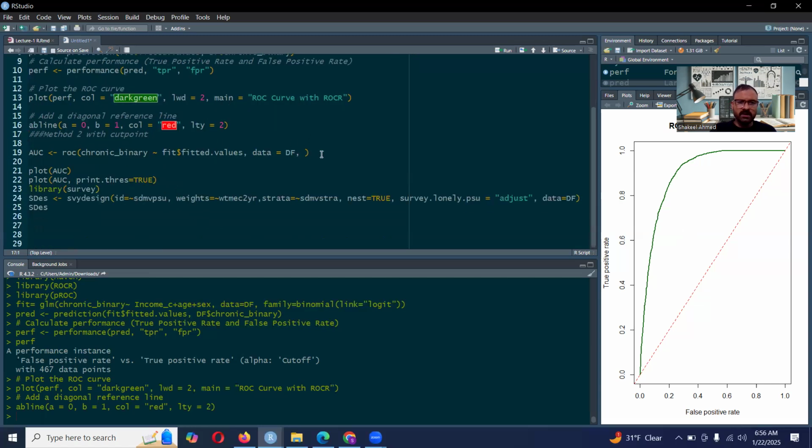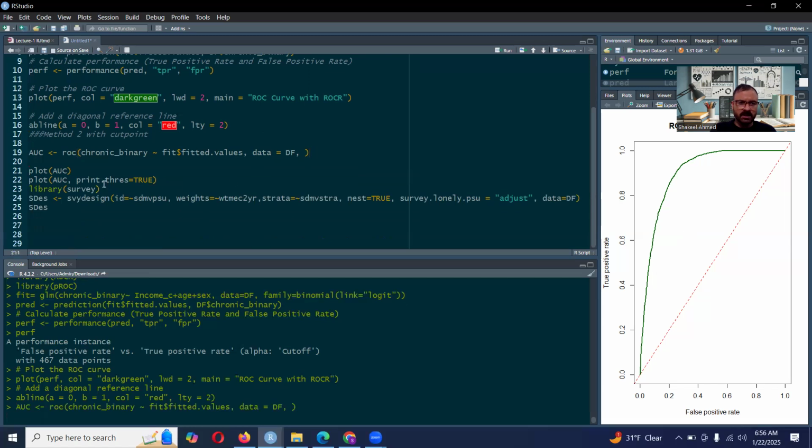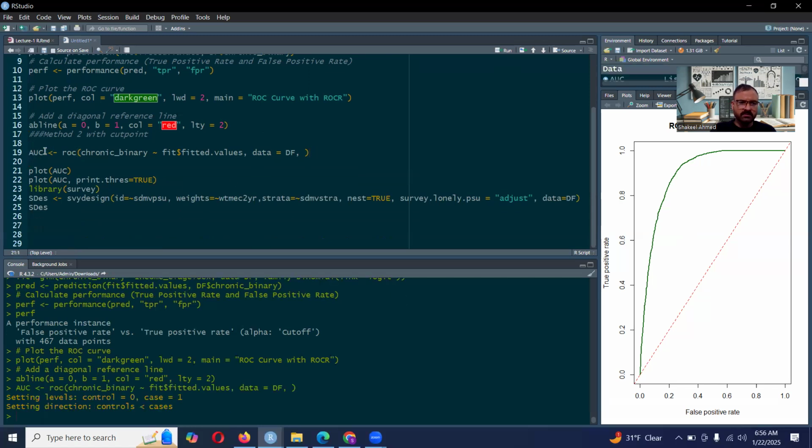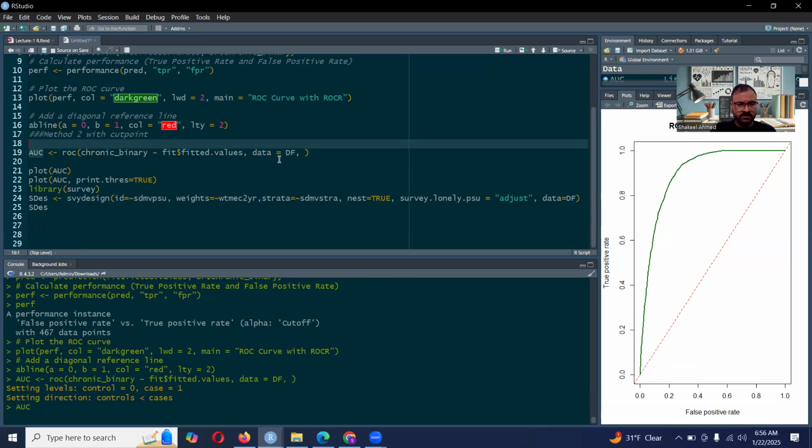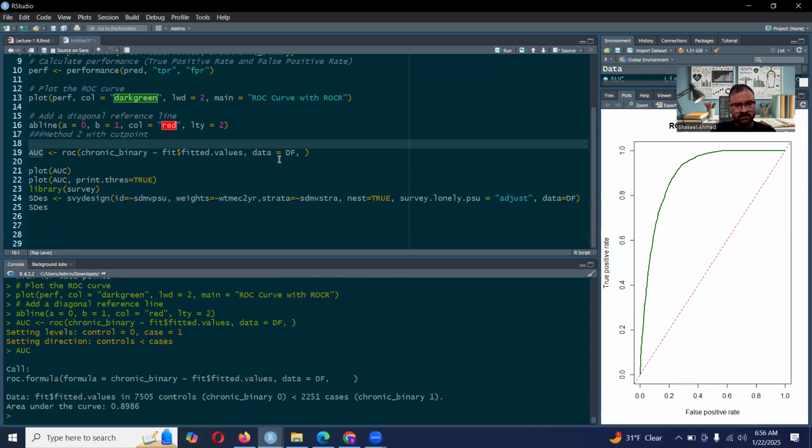So we have another method for obtaining AUC, that is you can find the area under the curve. That is 0.8986.